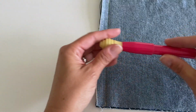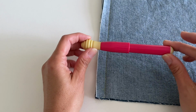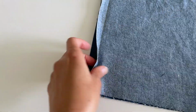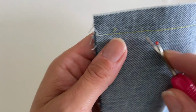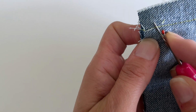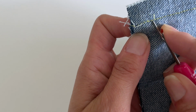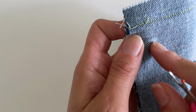Okay, here I have some fabric that I sewed together, just a regular 1/2 inch seam here. And here I have my favorite seam ripper. Now this is kind of a fancy ergonomically designed one, but all seam rippers are gonna work basically the same. So, if we look here, you can see the little stitches. And one way you can use a seam ripper is to take the pointy end and you can pick stitches out one by one just like that. Okay, that works if you only need to get rid of a few stitches.